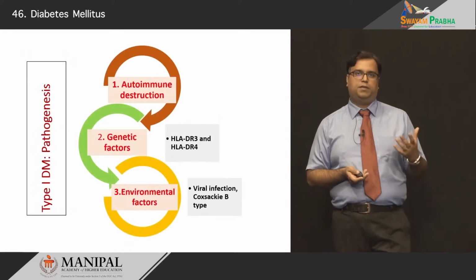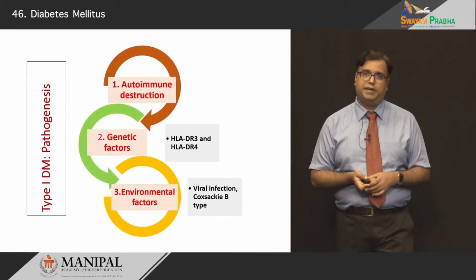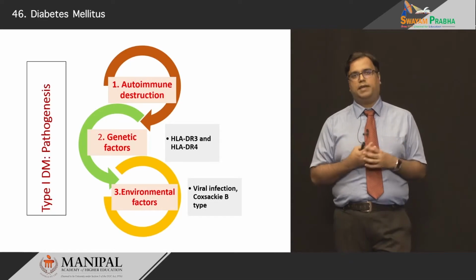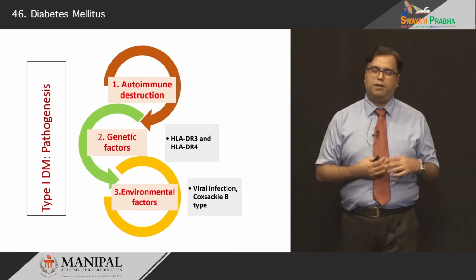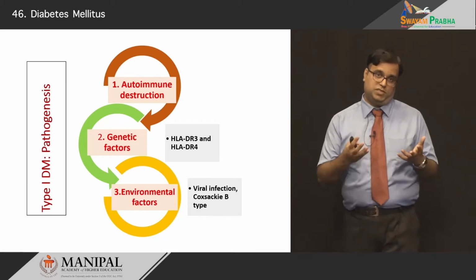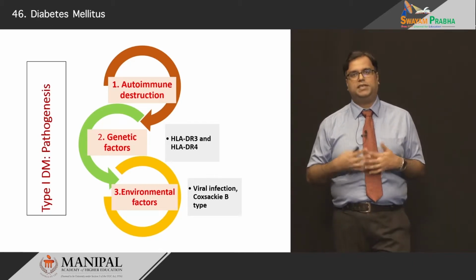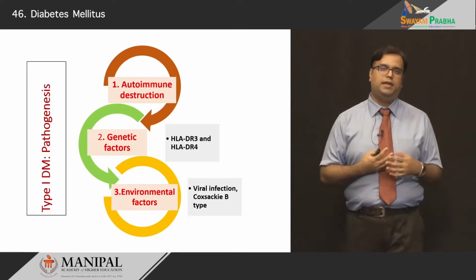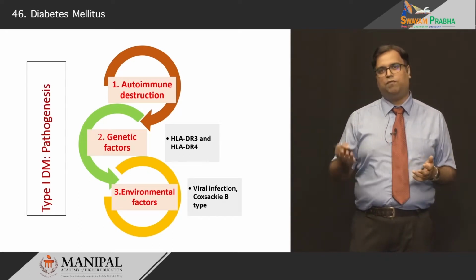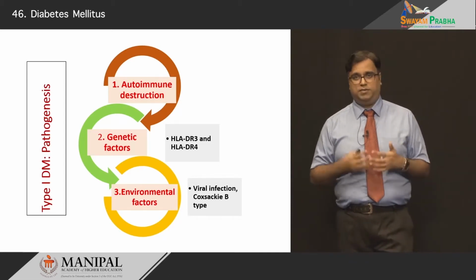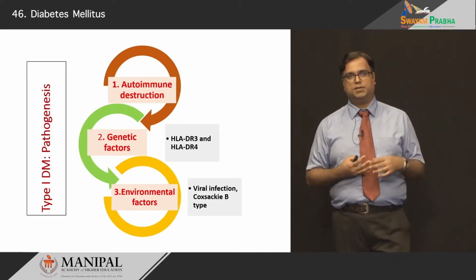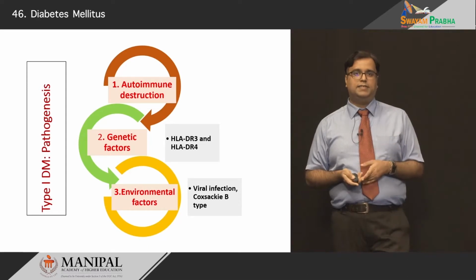If you hark back to the pathogenesis of type 1 diabetes, we'll try to understand it because it's never an isolated entity. All diseases generally are a combination of factors. So you have what is called an autoimmune disease, which it is, then of course the person has to be genetically predisposed. So they'll have certain HLA signatures which make them more vulnerable to develop diabetes mellitus type 1. Also, a trigger such as an environmental factor is present. So we'll discuss these entities under them.